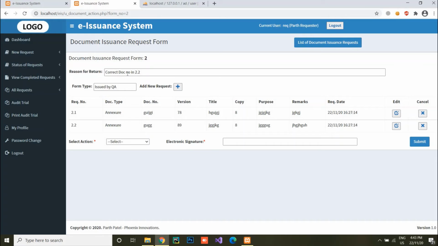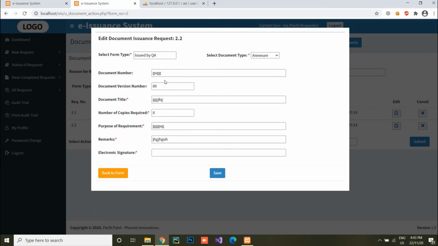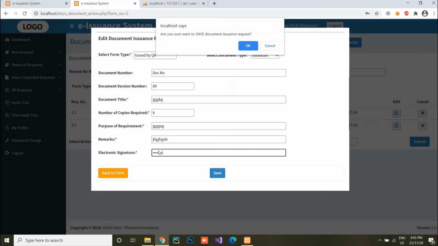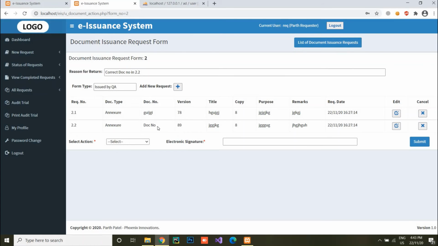So I will correct first our return request. So correct document number in 2.2. So I will correct document number in 2.2. Save. So request is corrected. Now correction is done.